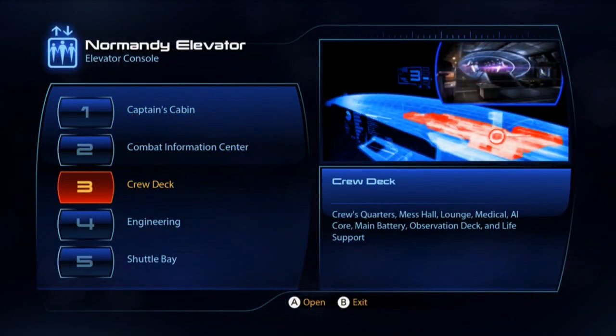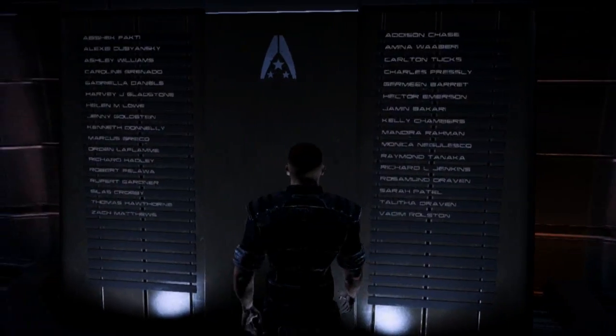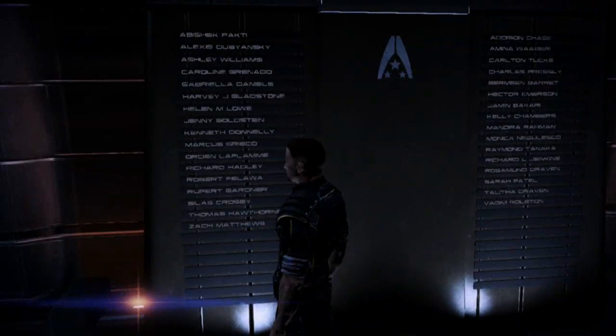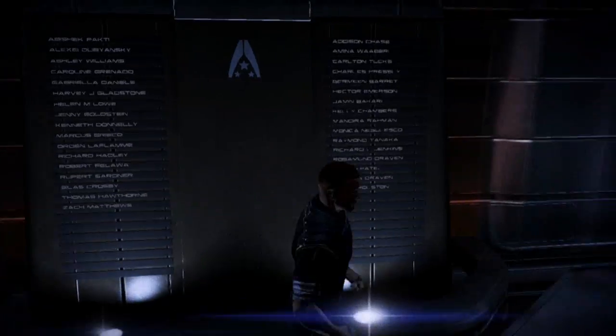We were on the combat center. Let's go to the crew deck. This is where you'll be able to talk with the crew and advance the personal storylines and stuff, which is always important after every mission to go around and talk with the crew. Oh, this is everybody that's died. I don't recognize any of these names. Ashley Williams. Yeah, I don't recognize that name. Apparently these are all the people that have died.